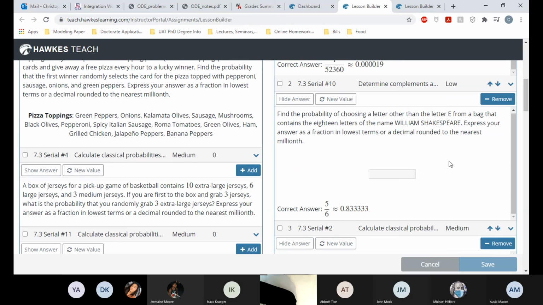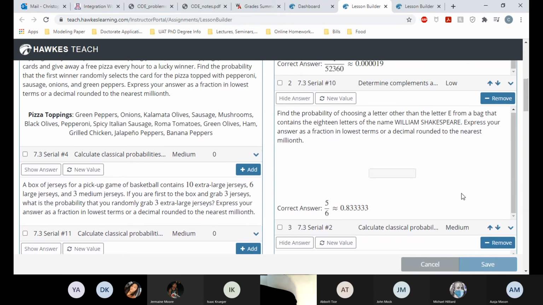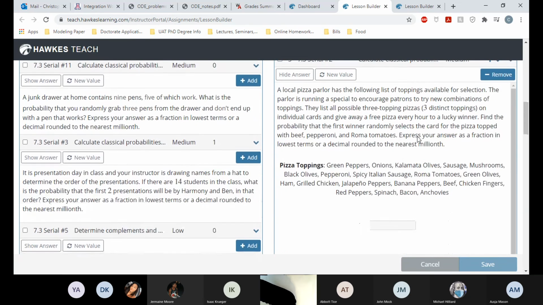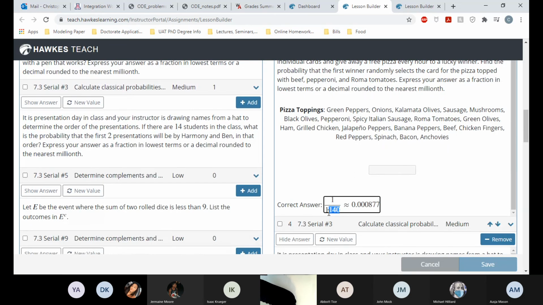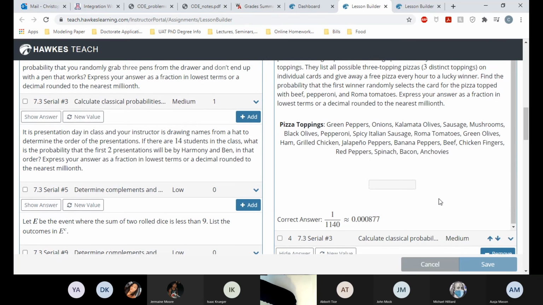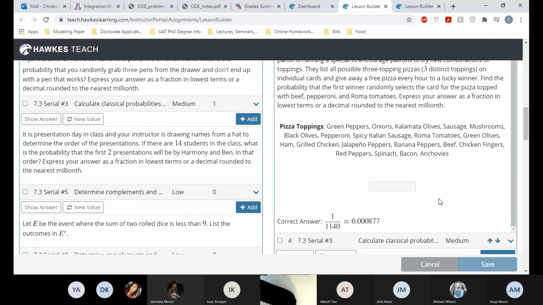When you can count on your fingers and toes the number of combinations, then you don't need permutations and combinations, right? You need permutations and combinations when the numbers are massive, like this one, 1,000. How are you going to count all of the combinations? I mean, give me a break. You couldn't even list all these on a piece of paper. It's just too much. That's why we use permutations and combinations when the numbers are a lot bigger.